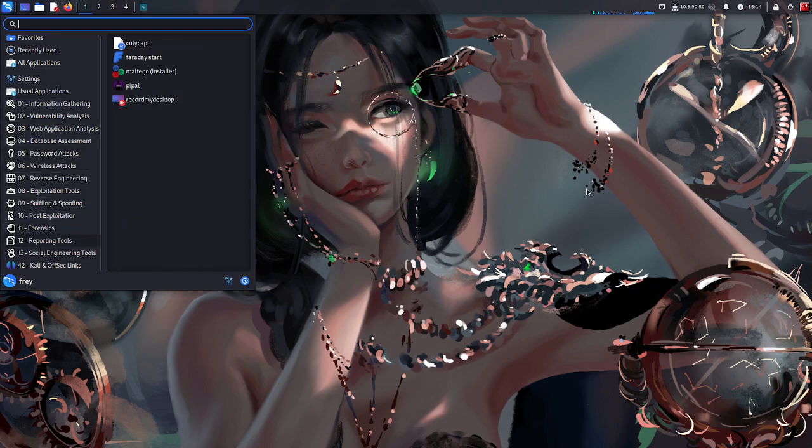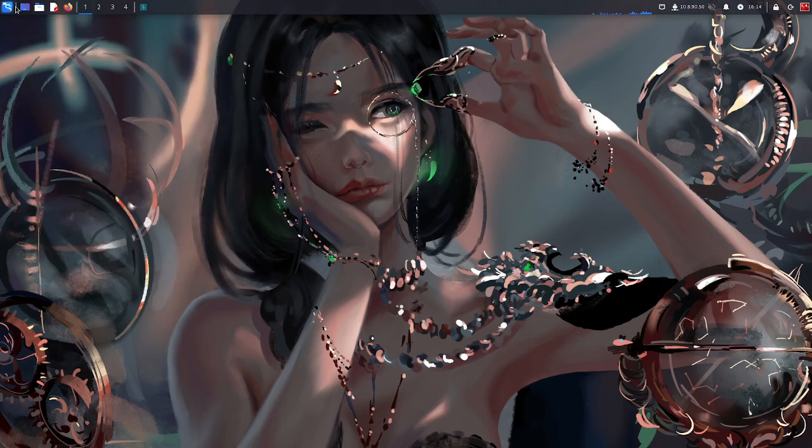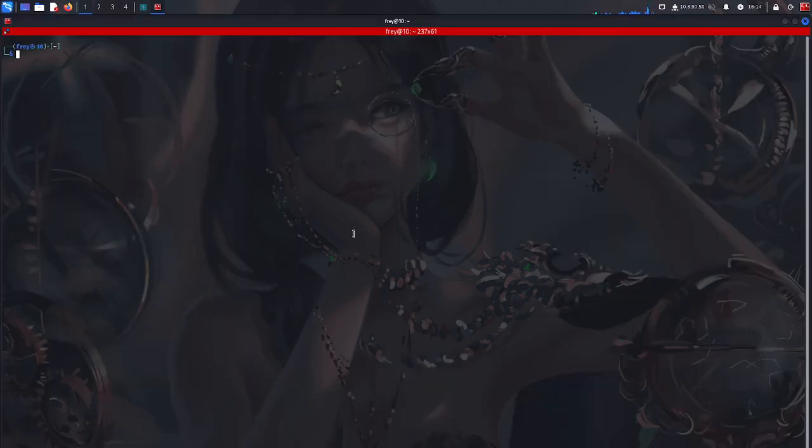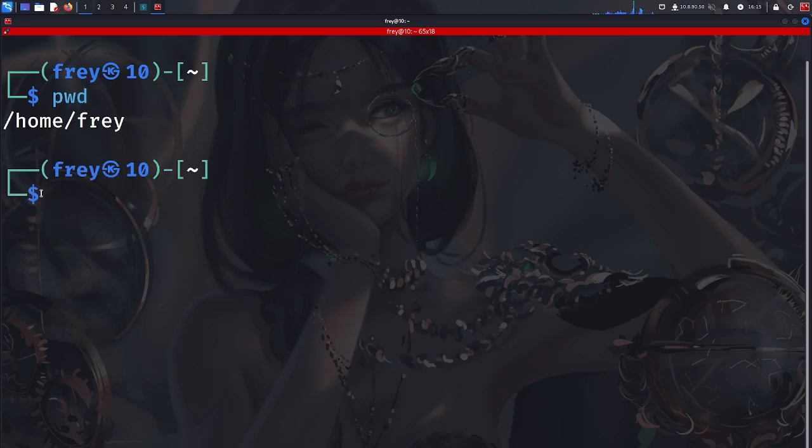But what we are going to do in this video, we are not going to use any of the tools here. Just open your terminal. Okay, let's clear it and maximize it. So I'm going to tell you some of the commands, and some of the commands are kind of the same as Windows. If you do pwd, which is present working directory, you will have this.